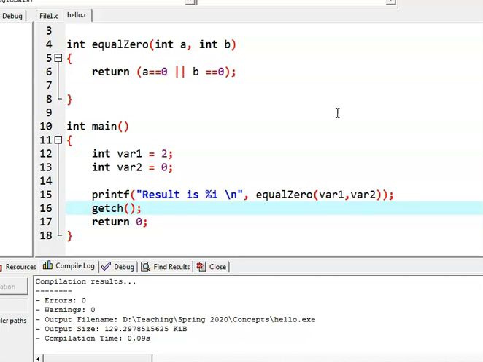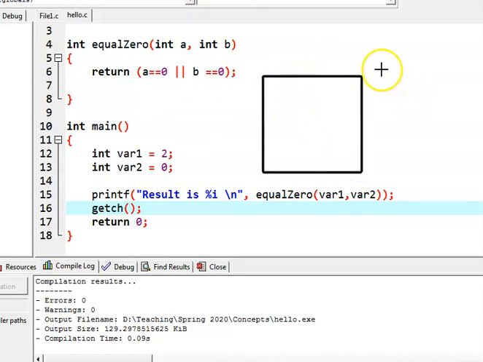An easy way to trace is to create a box for every function. So let me draw a box for the main function.